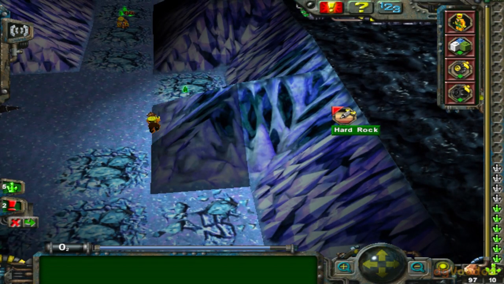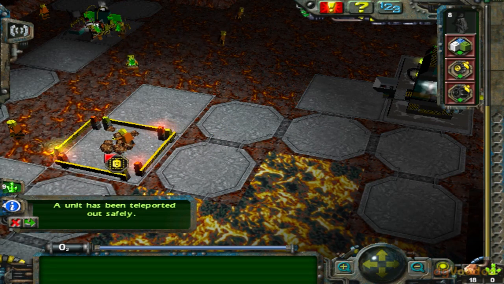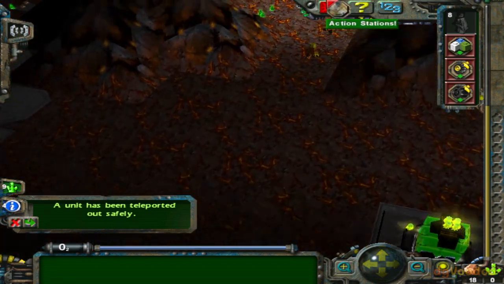So why build a base then? Because you'll need to build a building halfway up the tech tree called the support station if you don't want to lose a mission to running out of oxygen. There is a supply system in this game that governs units, and then there's oxygen.